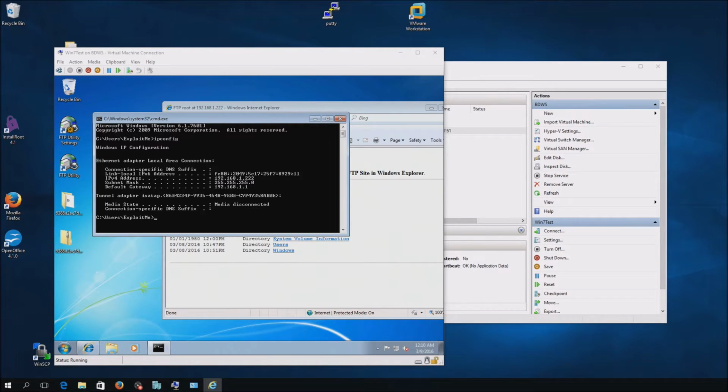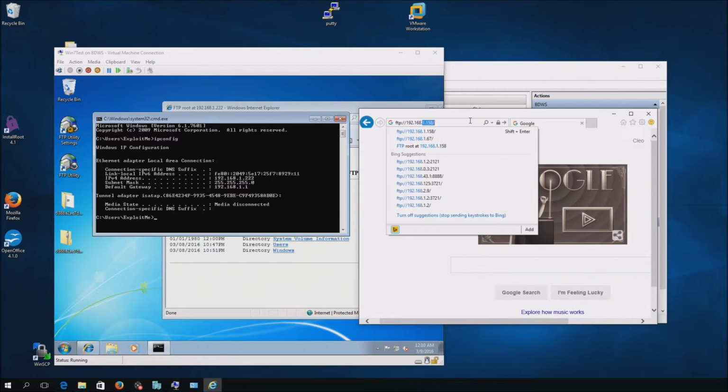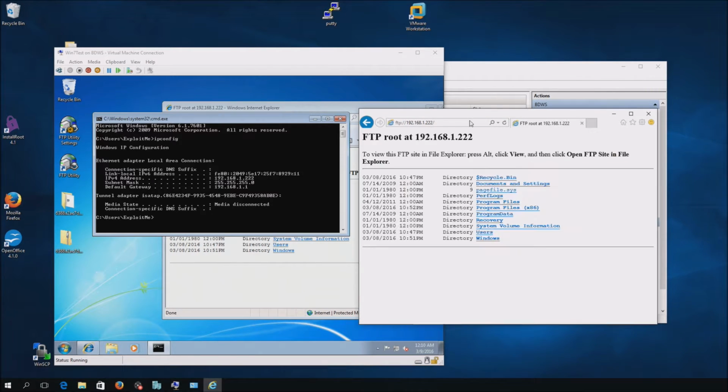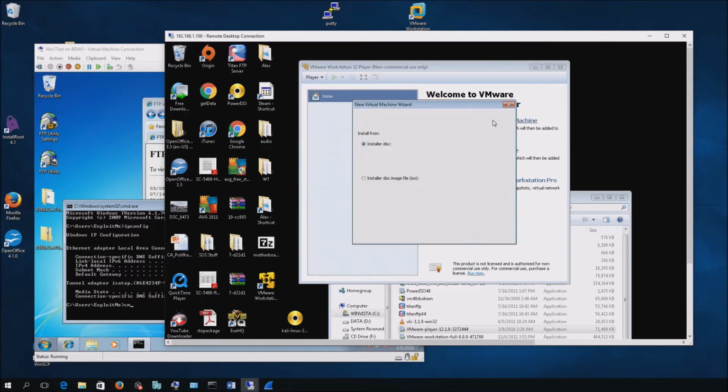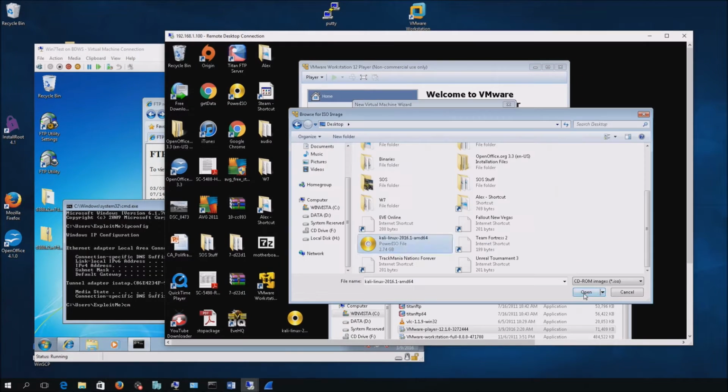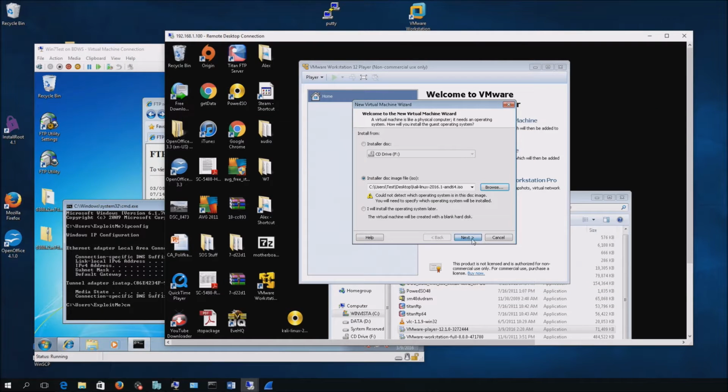All right, and as you can see in the background, those are the contents of the C drive on this VirtualBox, and then I brought over a web browser from the host to make sure that it could connect to it too. And then we get to start with the fun stuff, which is setting up the attack box.